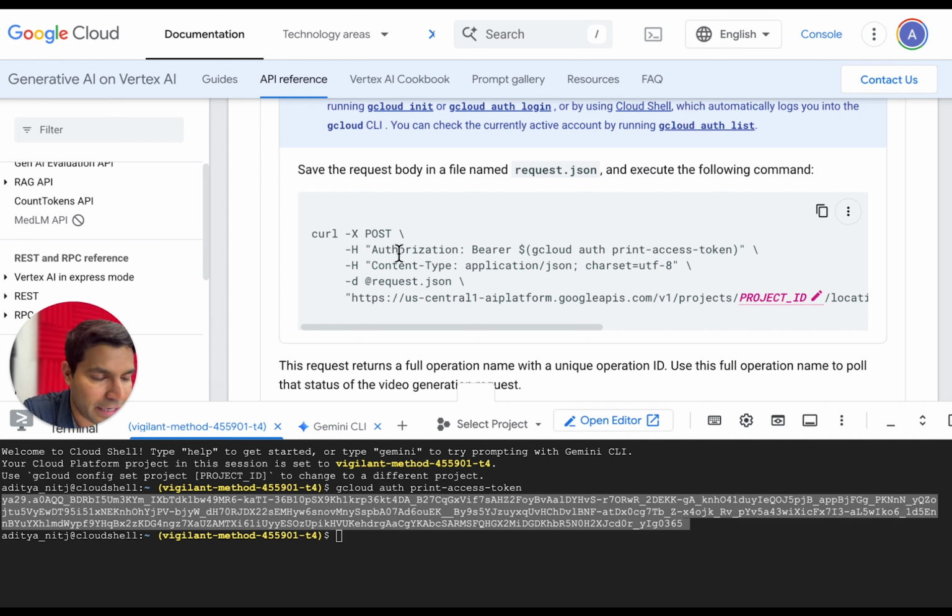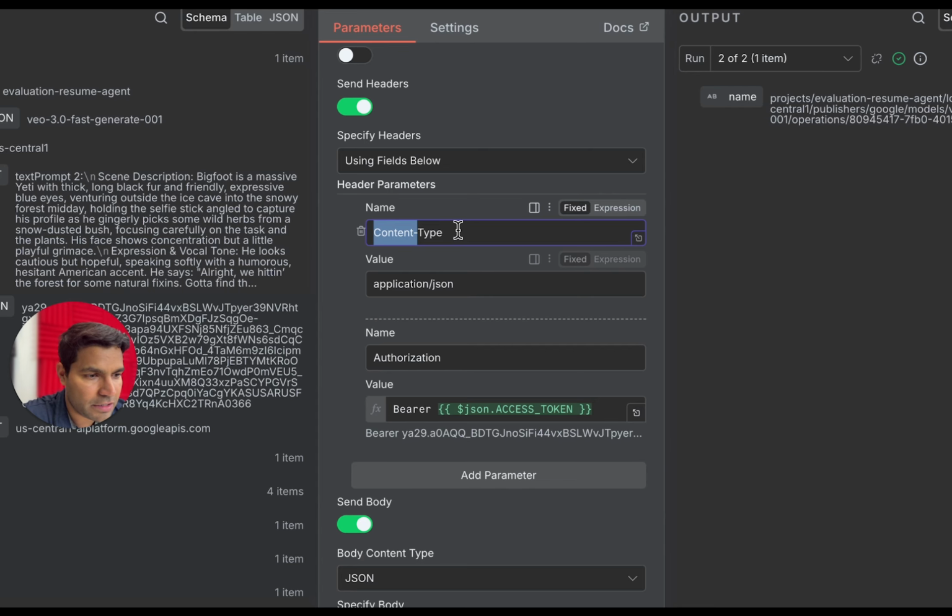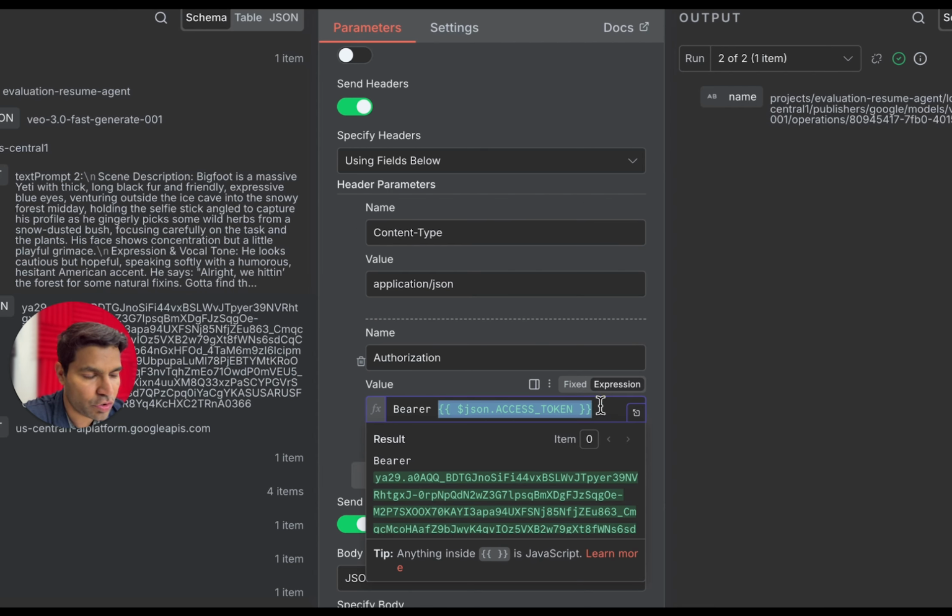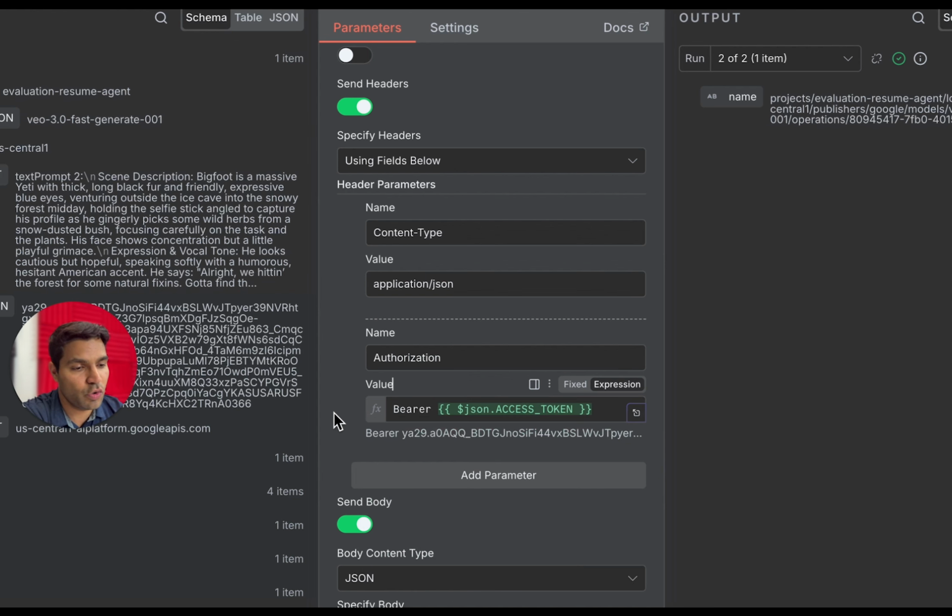Okay. But right now, as you can just understand that when we use API for any particular video model or for anything, right, we need to send the header. Header is nothing but an identification of that API. So here on VEO3 Google's page, they are saying that the identification would be authorization and the content type and just add this thing over here. So we have added the content type as this, we have added authorization, and this is the access token. Okay, bearer space access token. So the access token that we added in the configuration node, that is populating over here.